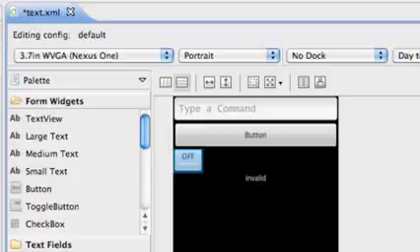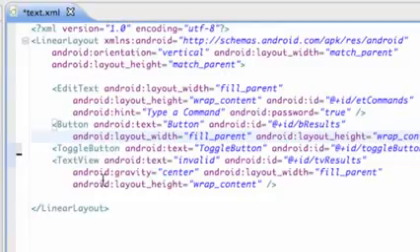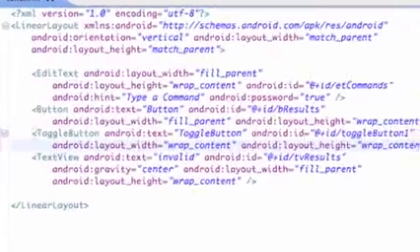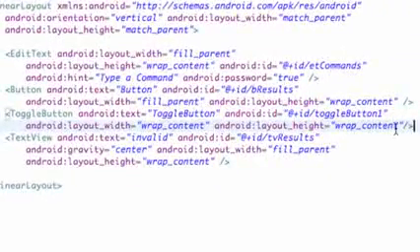So now we're going to define it in the Android XML here. I realized in the last tutorial I was saying Control Shift Format, and it's actually Control Shift F. So that's what you guys want to do, or Command Shift F if you're on a Mac. So then just format it, and then what we want to do, like I said, is get that toggle button on the same line as our regular button.